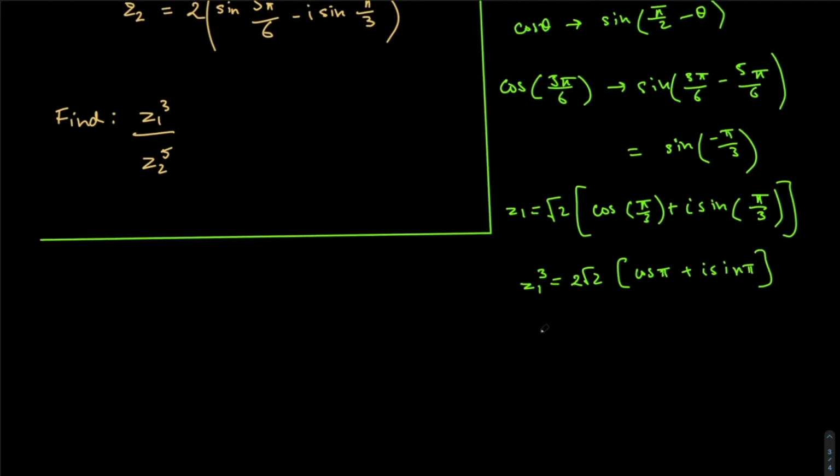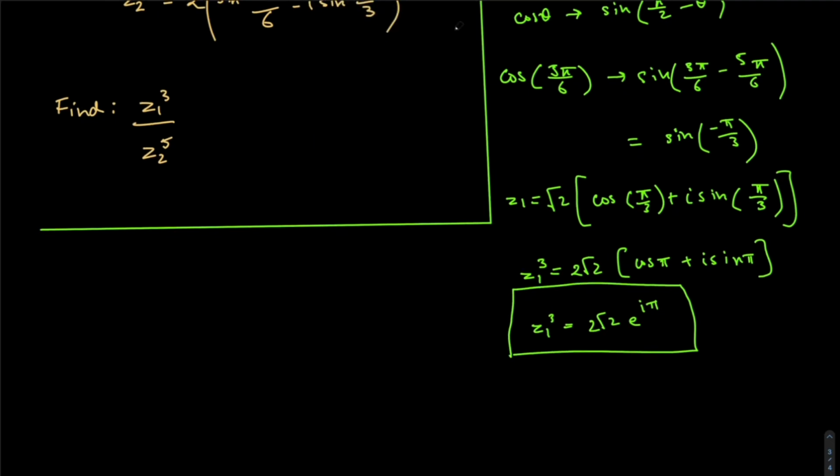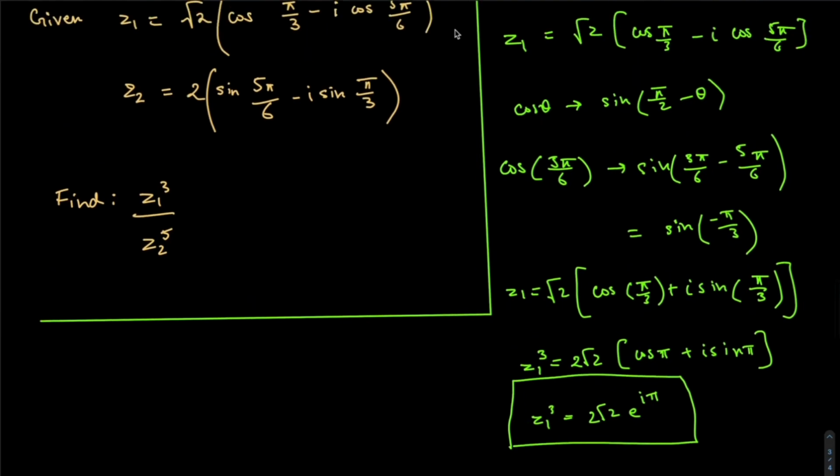Okay, I'm going to convert this into Euler form just so it's much easier to see, right? So I'm going to have 2 root 2 e raised to power I pi. And I can write this as minus 1 if I want, but I'm going to keep it as it is because I want the final answer to be in polar form only, or Euler form, one or the other. So I'm going to keep it here, and I'm going to make a box around it so I know that's the answer for the first half. So let me change the color again. Now let's find z2 raised to power 5.